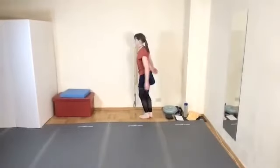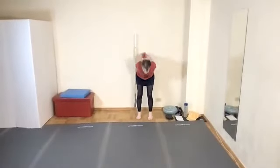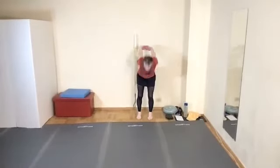Overhead squat is next. We'll set our feet, arms are up. 3, 2, 1, and go. The hips drop back, those arms stay up, and they stay straight. Neck stays with spine, back stays flat, knees stay to the outside, the heels stay down.